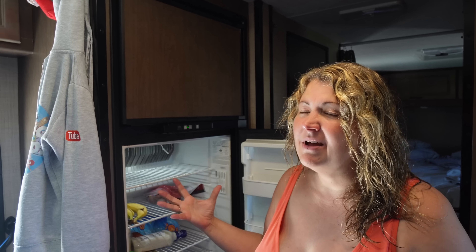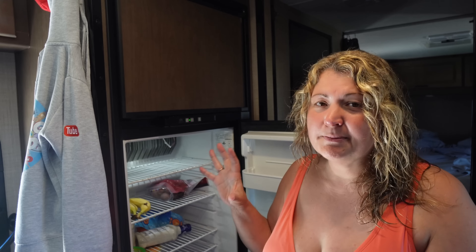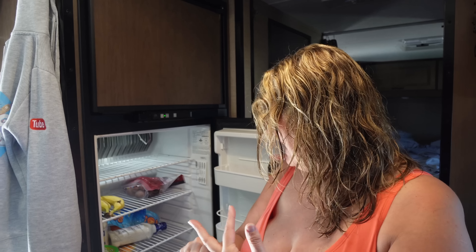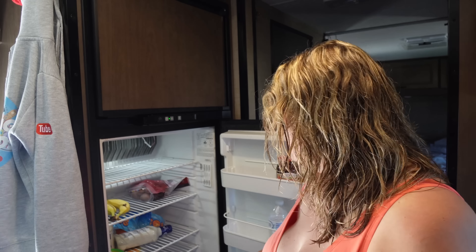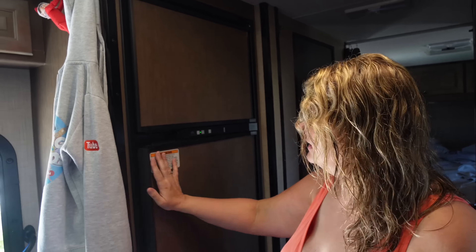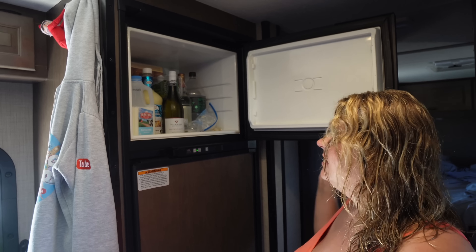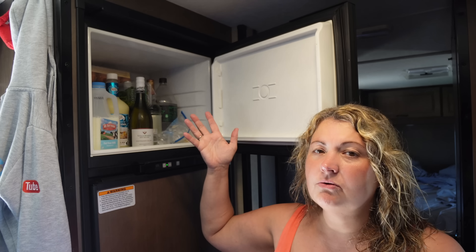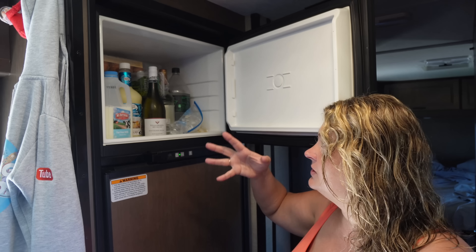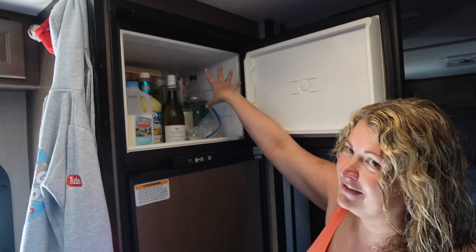Of all the niggles and annoying things about this van, the thing we can't get past is the fridge. It stinks — every time you open it the smell is awful. We're literally only using it to protect food we can't leave in a cupboard, because there are also ants around. We had melon this morning and it didn't taste good because we kept it in the fridge. It's not cold at all — I'm calling it the airing cupboard. What we're using as the fridge is actually the freezer. Once we keep our cold drinks cold there's not a lot of room for food, so we're drinking warm water and warm juices.